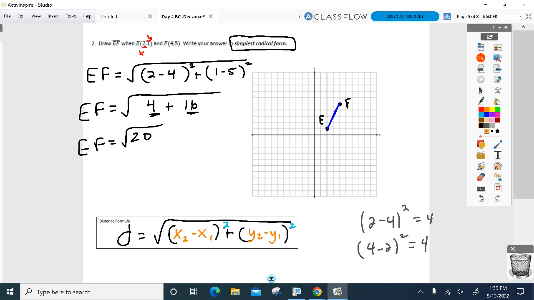So we need to take a trip back to middle school, 8th grade last year, and review how do I do simplest radical form. Hopefully you all are exposed to it. Last period was. You both went to the same middle school. Simplest radical form, yes, no? Break down a radical? Okay, I'll go slow through this, but I'm just letting you know this is the expectation in here. Simplest radical form.